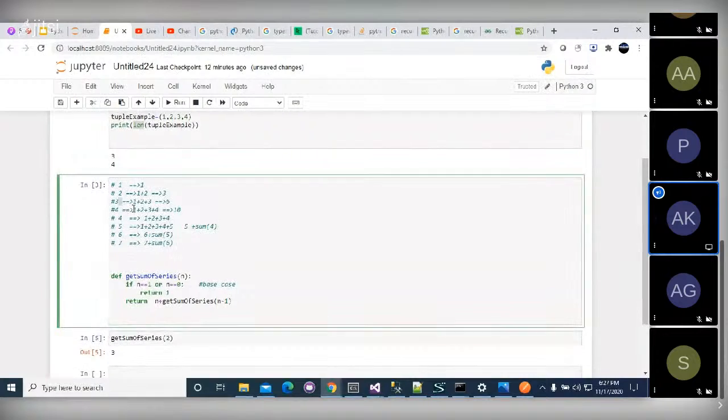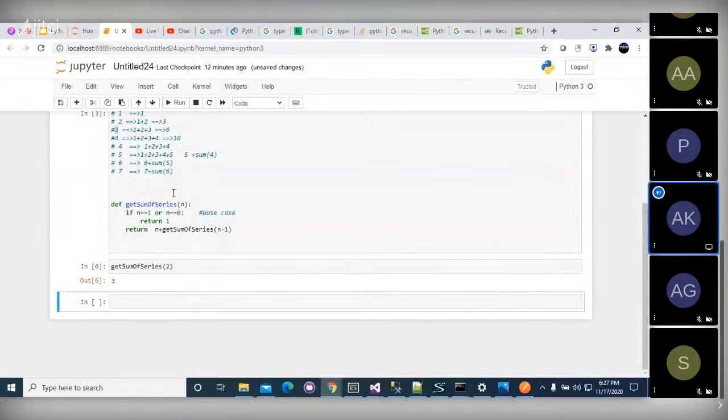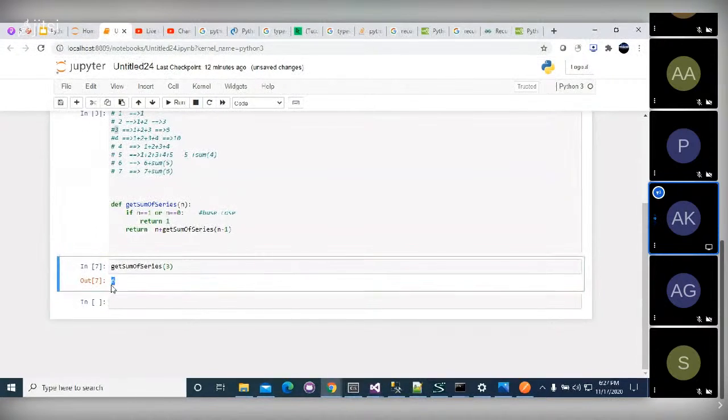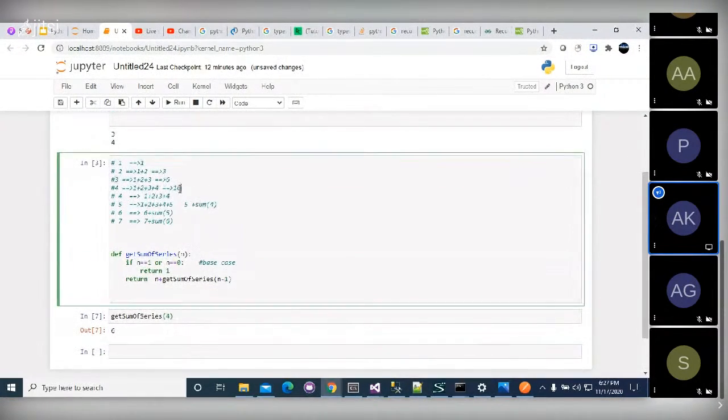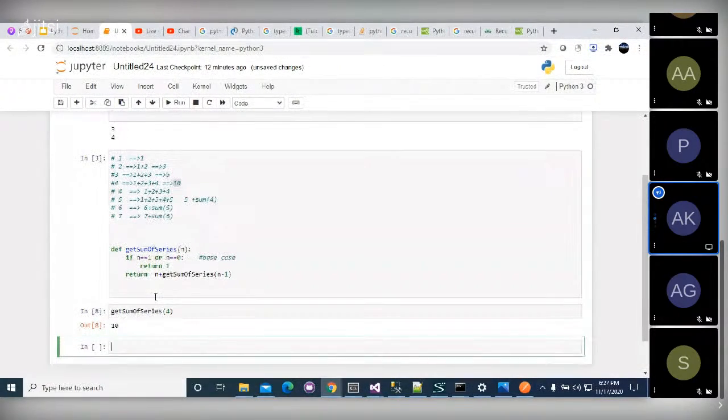Similarly, when we pass 3, it should give 6. We are passing 3, so it is giving us 6. Similarly, when we pass 4, it should give us 10. So our program is right.